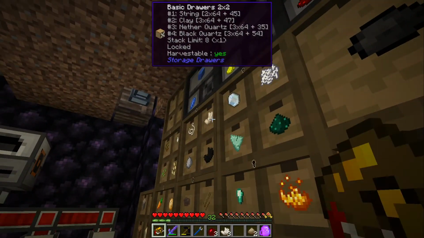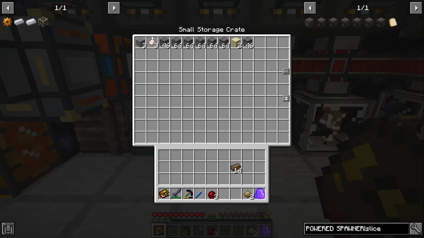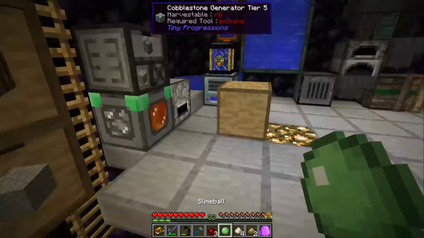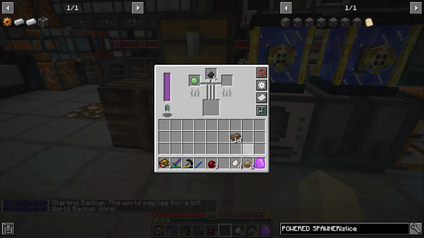One, two, three, four. I don't need more than one craft of this because I don't think I'll ever need more than six of those. So let's grab these nether quartz dust. Perfect. Now we need the black dye. If you guys remember, the black dye was one slime ball to six charcoal. Perfect. One slime ball to six charcoal.